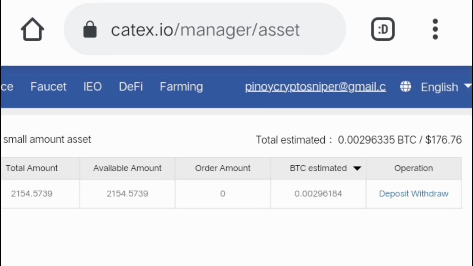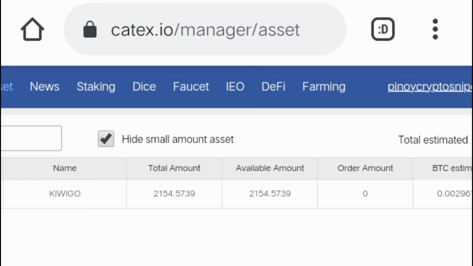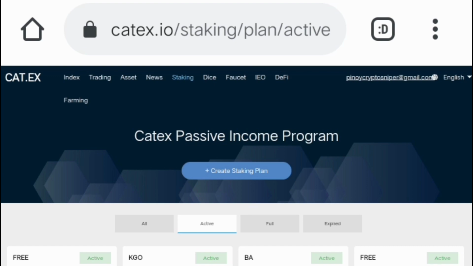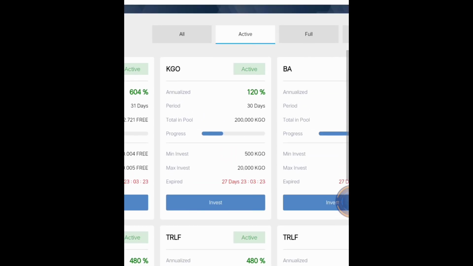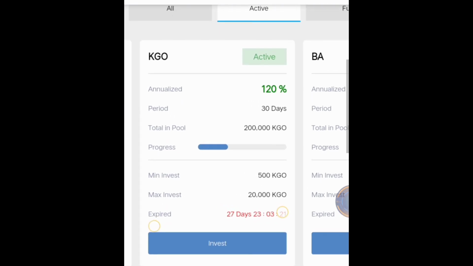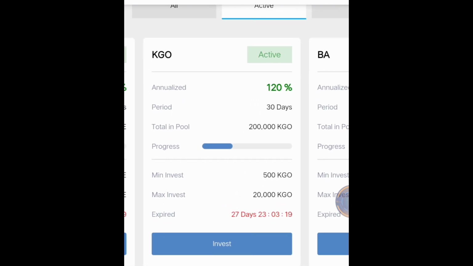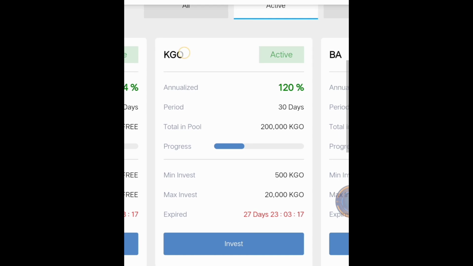The next thing we will do is click staking, this button. Then we will look for KGO. Okay. This is the KGO staking option.